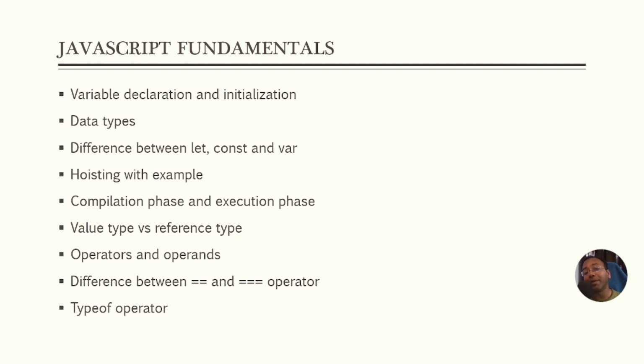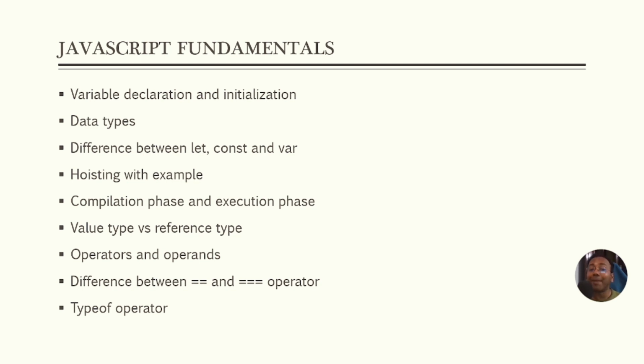Then we will be moving to hoisting. Hoisting is a very important topic, and I will be specifically focusing on it so that you will be able to understand how exactly a variable behaves depending on the place where you put that variable. Then we will be moving to the compilation phase and execution phase.